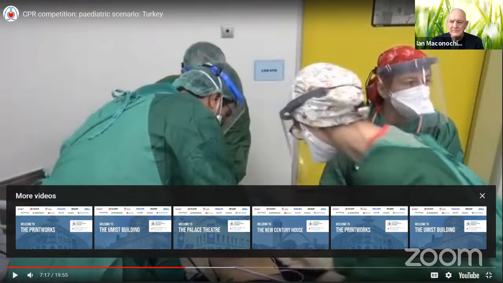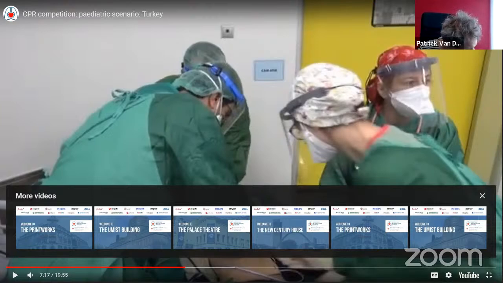The team then works very systematically through their ABCD approach, but one after the other. What I could not hear, but maybe it was anticipated, but I think it's important to emphasize: as this is an unconscious child, definitely there's a place to have a glucose check. And some teams did it very explicitly. Maybe it was implicit here, but we could not find it.